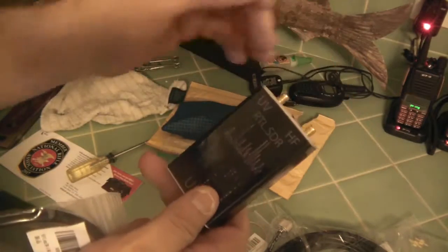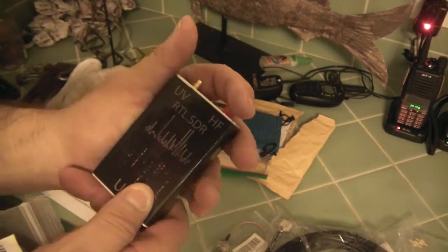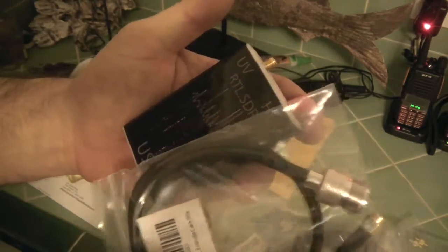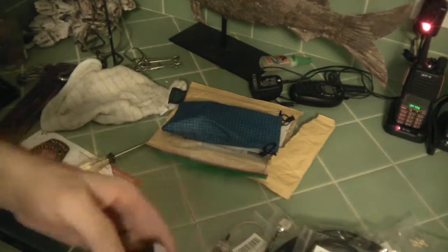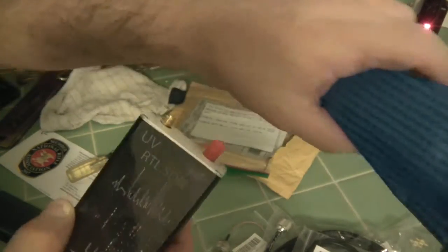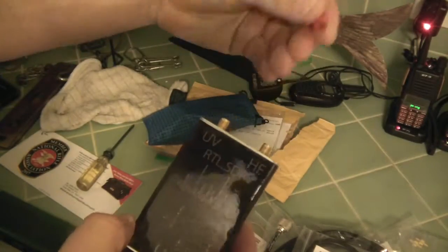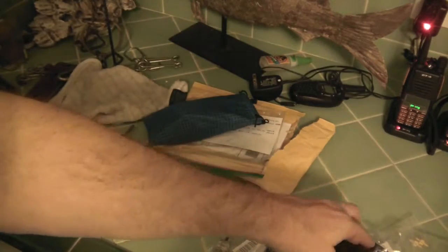On this device you actually have the UHF and VHF port and then a separate HF port. Interesting that the HF has to go to a separate antenna. My original goal was to have my disco antenna on the UHF/VHF and then this 20 meter dipole on the HF port — just experimenting with listening on 20 meters.